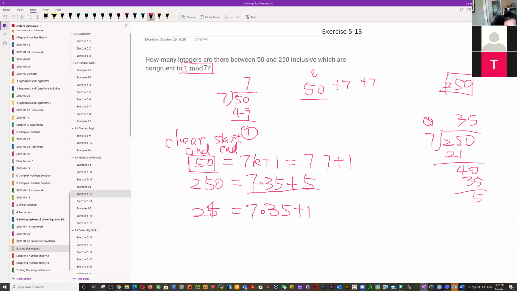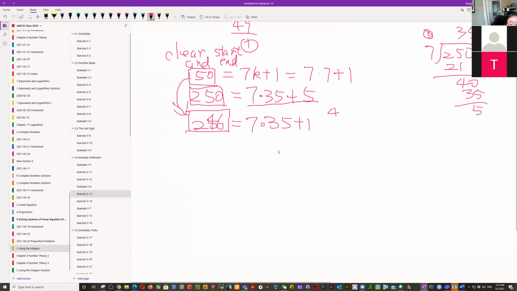So it's going to be 245. So there's a 4 difference. 5 minus 1 equal to 4. So 250 minus 4 equal to 246. So basically, the first number is 50. The last number is 246. So this is a clear cut. So we don't use those numbers to do the division, because we actually have to use a clear cut number. And if you use the clear cut number to do the counting, it's going to be accurate.